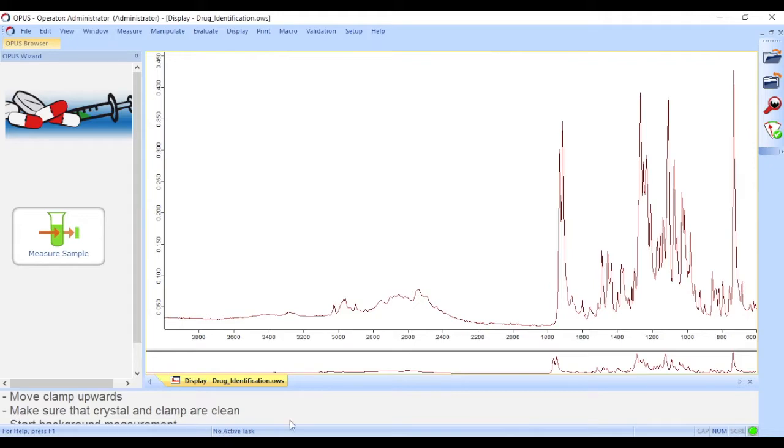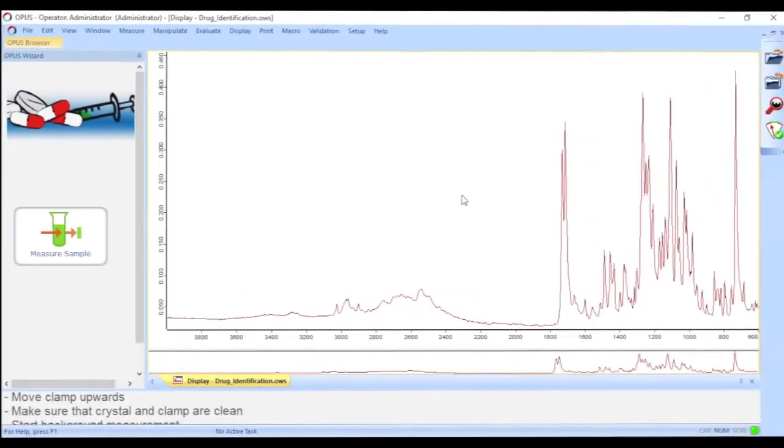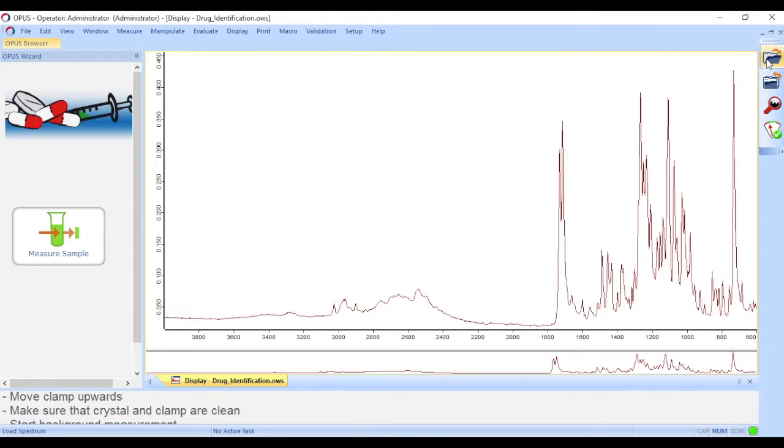We went over this in the last webinar, but I'll briefly mention that when a process is running, that is, the bar is green, it's best to leave OPUS alone and let it finish its task. It can become overloaded with operations and is prone to crashing, so just let it be when it's working. When the bar is blue and says no active task, it is done running the process and is good to go.